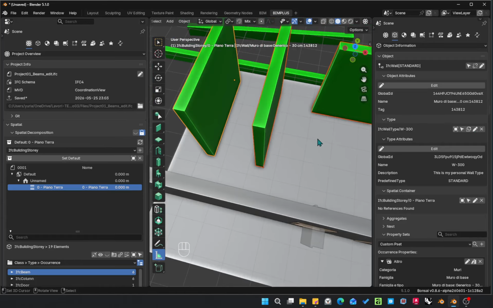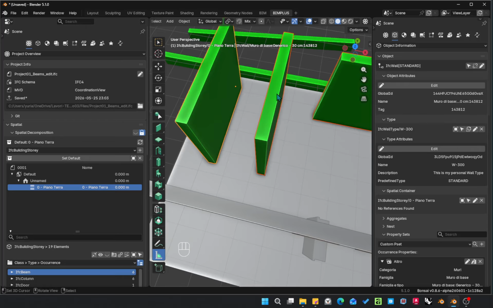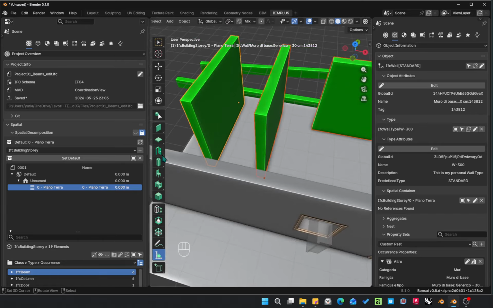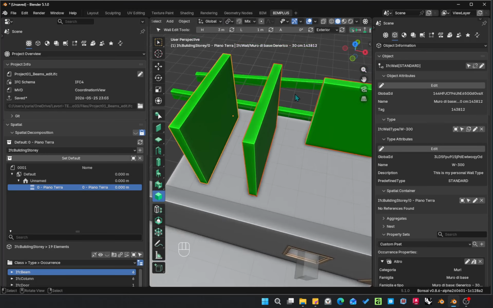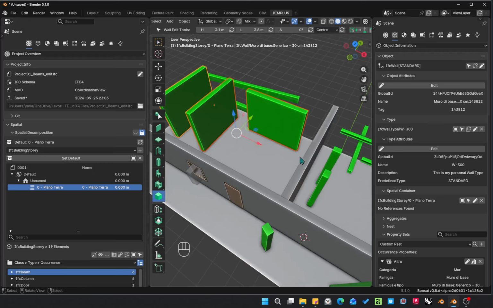You will have a little offset of the wall. But I have good news for you, because it's very simple to solve. If you select all of them, go to the multi-object tool, select vertical layer offset type and select the center, you will have the same position as the previous.